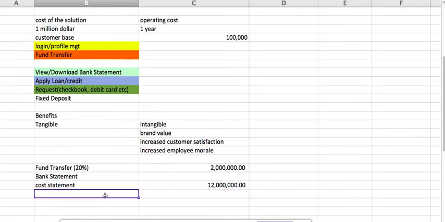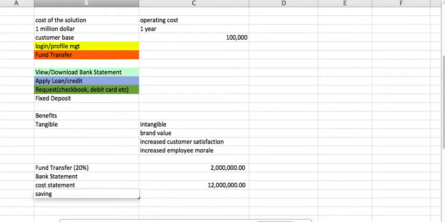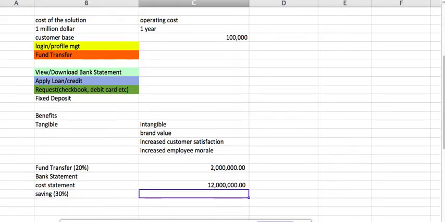But what is the saving here? How many people do you think will opt for an online statement? 10%, 20%, 30%, how many would like to receive the statement in their email? 30%. Okay, that's not bad. So we can consider the saving as 30% opting for email. Now 30% means 30,000, multiplied by 12 for yearly, and then multiplied by 10 rupees. So this is your saving per annum.